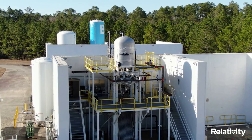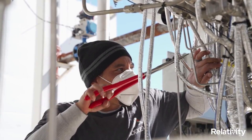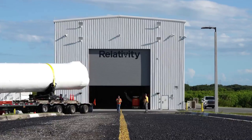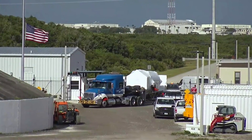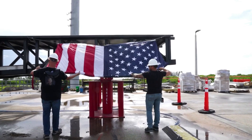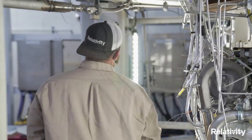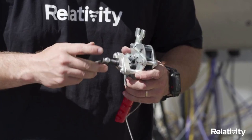When in a reusable configuration, Terran-R should be capable of launching 5,500 kilograms to a geosynchronous orbit with downrange landing, or up to a maximum payload of 33,500 kilograms to LEO in an expendable configuration. Horizontal integration to the vehicle will be supported through a standard payload-attached fitting, with payload integration configurations available for clusters of constellation satellites, single large satellites, or unique spacecraft. Starting in 2026, Terran-R will launch from Space Launch Complex 16. Its first stage will be outfitted with 13 3D-printed gas-generator-cycle EON-R LOX/methane rocket engines, each capable of 258,000 pounds of thrust.